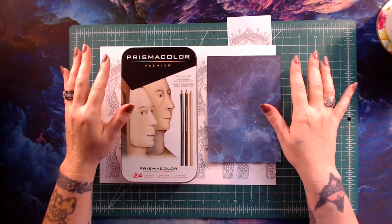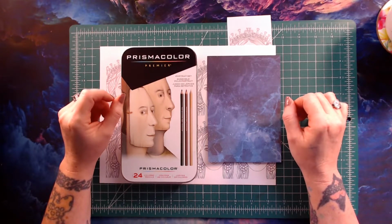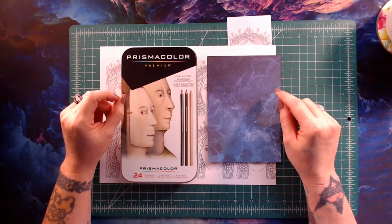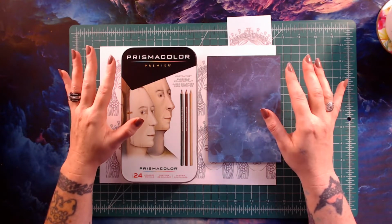Okay, so as most of you guys know, October is my colorversary. I have been coloring now for 1 year. I actually bought my first coloring book at the end of September of 2018, but I didn't start coloring until the beginning of October.